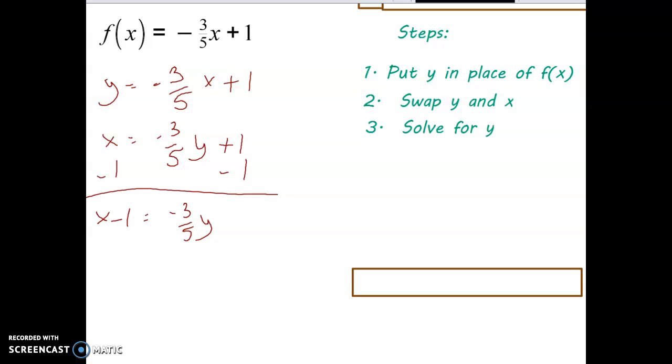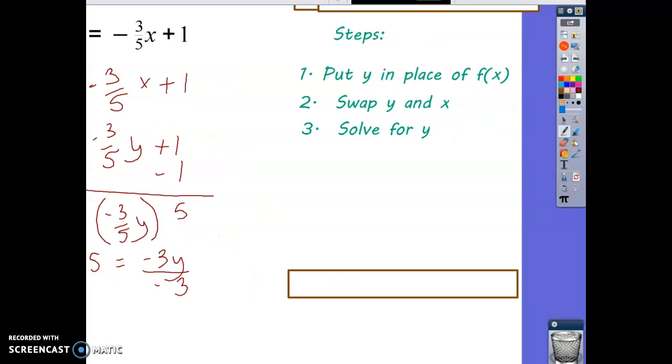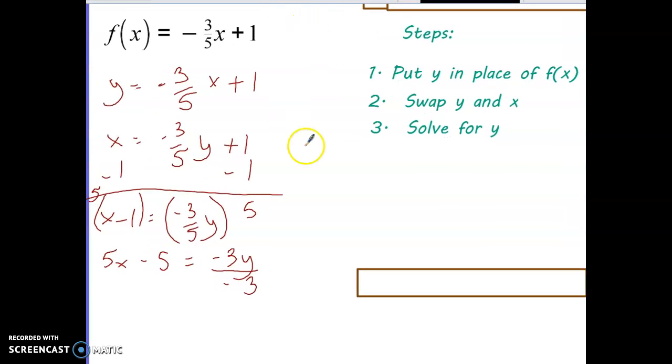All right, I think I'm going to do this one in 2 steps because there's not a 1 up on top like there was before. First thing I'm going to do is multiply both sides times 5 because I got a divided by 5 right here. The inverse of divided by is times. So I'll distribute that 5. And then remember I said there were 2 ways to do this one. Last time I divided both things by the number that was in front of the y. This time I'm going to do it all in one step. So I'm going to have 5x minus 5 over negative 3.